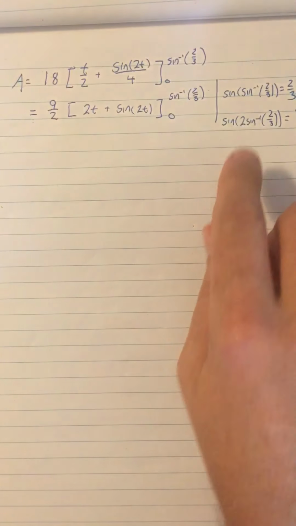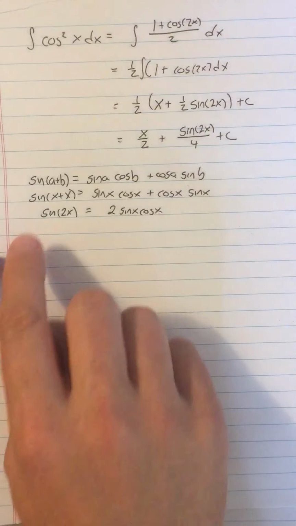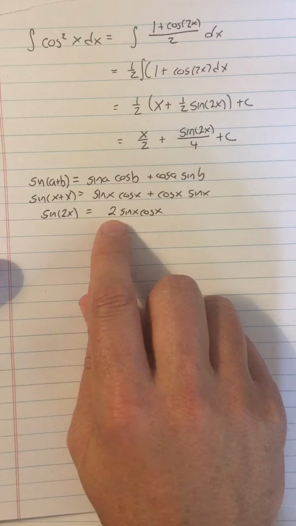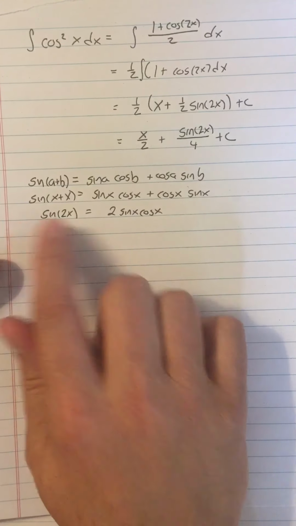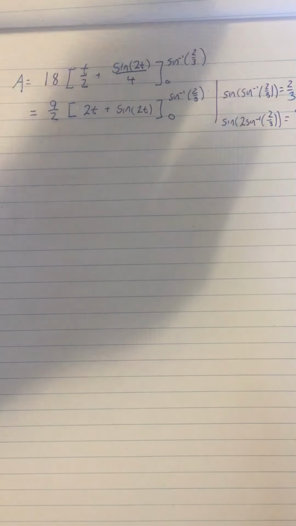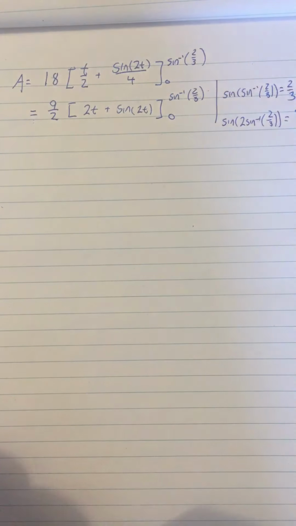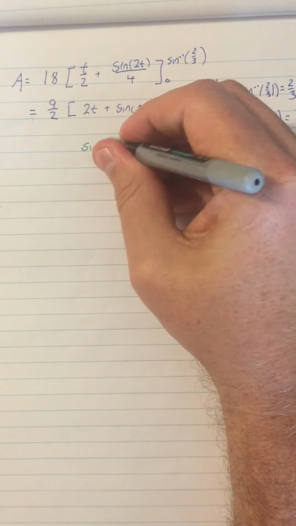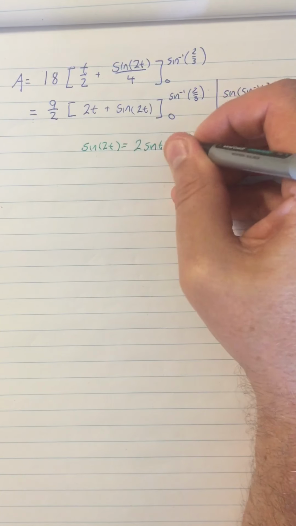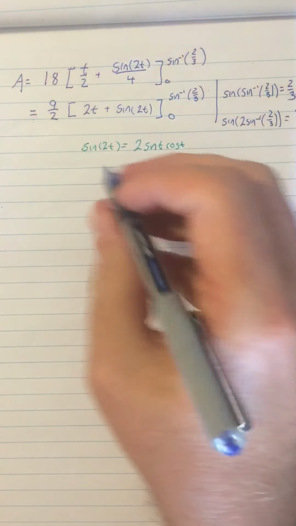We want just sine of inverse sine. We don't want sine of 2 sine. So do we have a formula that changes sine of 2 something and enables us to essentially pull that 2 out? Well, yes. In a way you could say I could pull that 2 out, but it costs me picking up a cosine, but I can handle the cosine. So that's the manipulation that we will apply next: sine of 2t is equal to 2 sine t cosine t. And we'll do that manipulation before we substitute in the values.